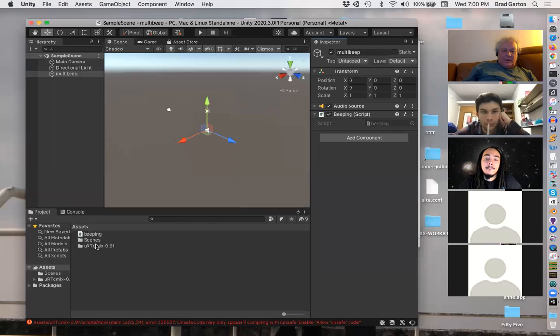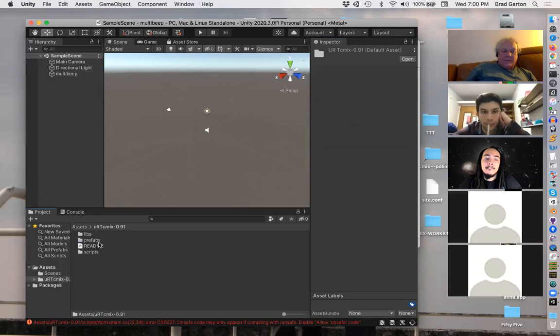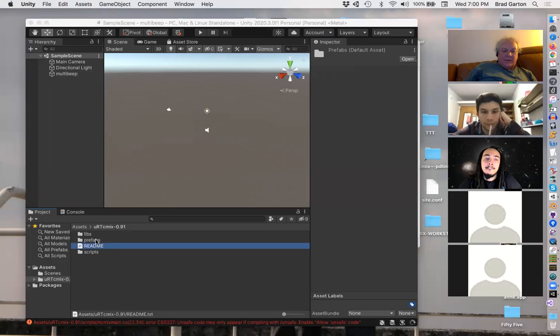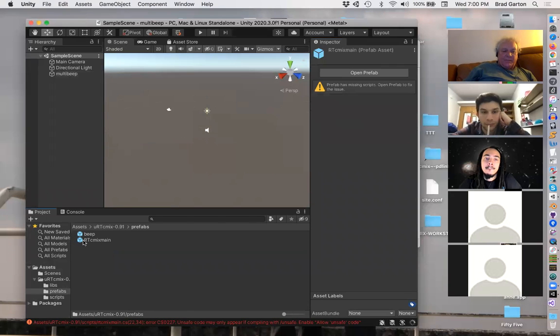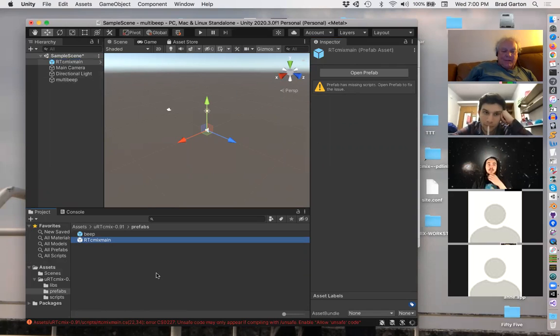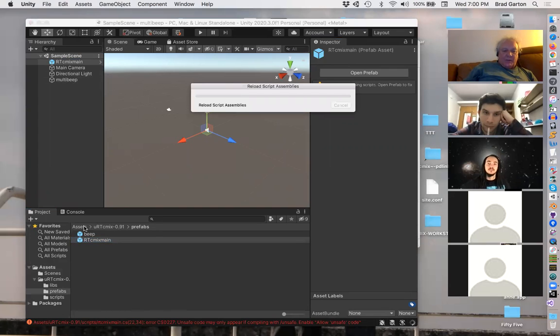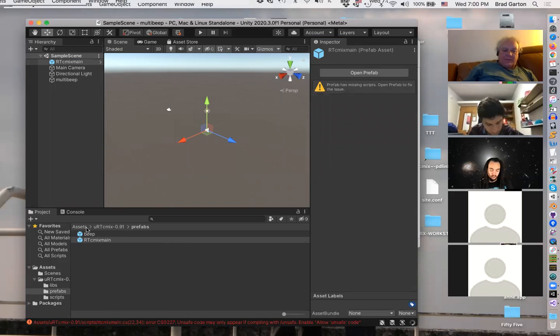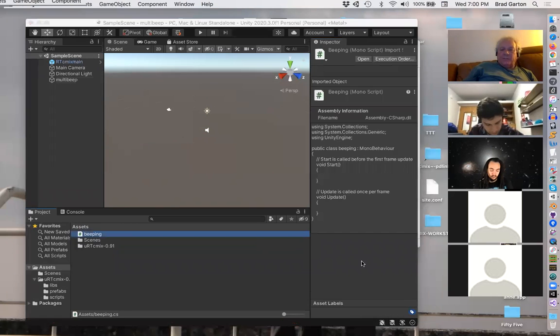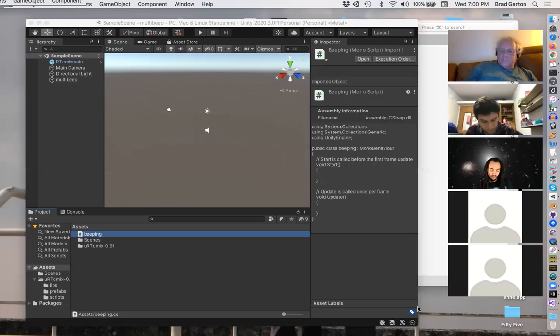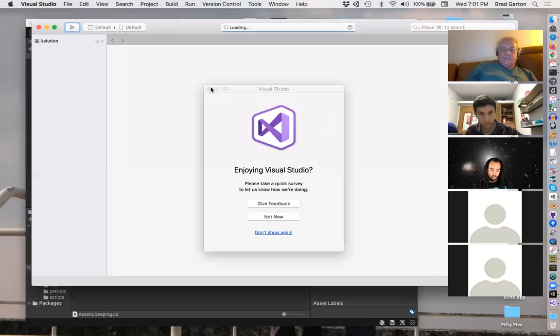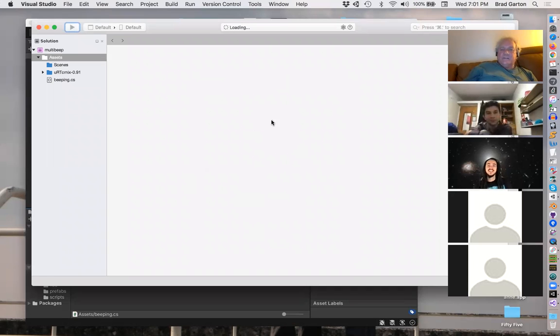All right. So now let's bring up our prefab, oops, not the README, the prefab of RTcmix main. Put it right up there. Okay. And let's now open up our multi-beep thing, and we'll add the script to make the beeps, okay? Here we go, assets. Now edit beeping. Yes, I'm enjoying Visual Studio, but not now. Okay.